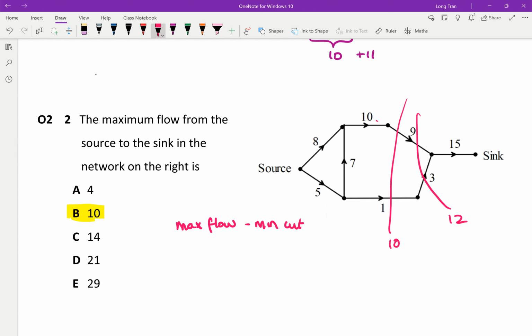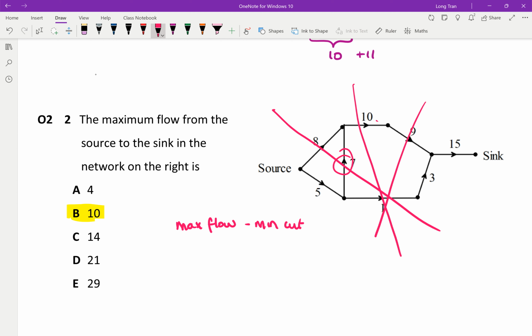So as soon as I see something smaller, see my aim is to get smaller numbers. I could do 10 and 3 if I wanted to. That separates the sink and the source. But from what I can see, you want to pair 1 with a smaller number. I can do 9 and 1, 10 and 1, but I can't do 8 and 1 because it cuts through that 7. So that's why my best option clearly has to be 9 and 1. And so those two edges, the question is, do they come from the source? And we can see source, yes, it comes out. We do have the 9 and we do have the 1. So that's your minimum cut.